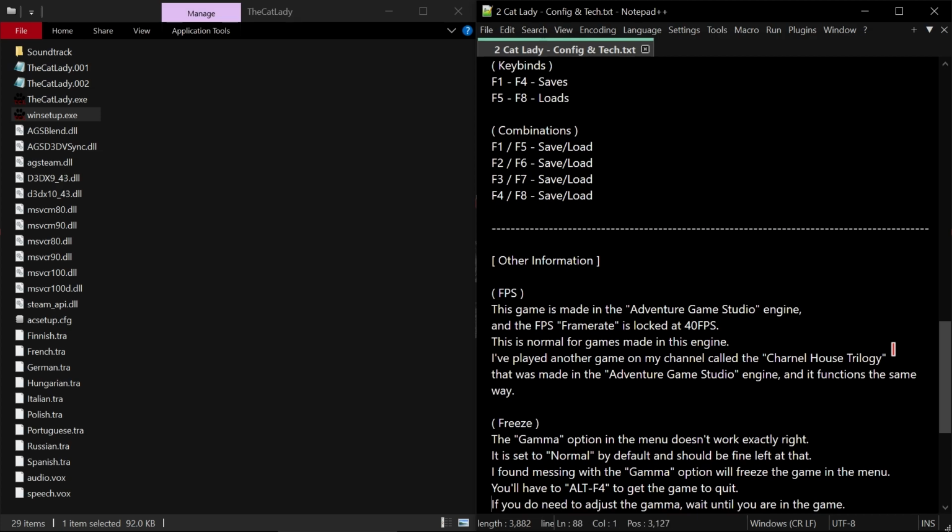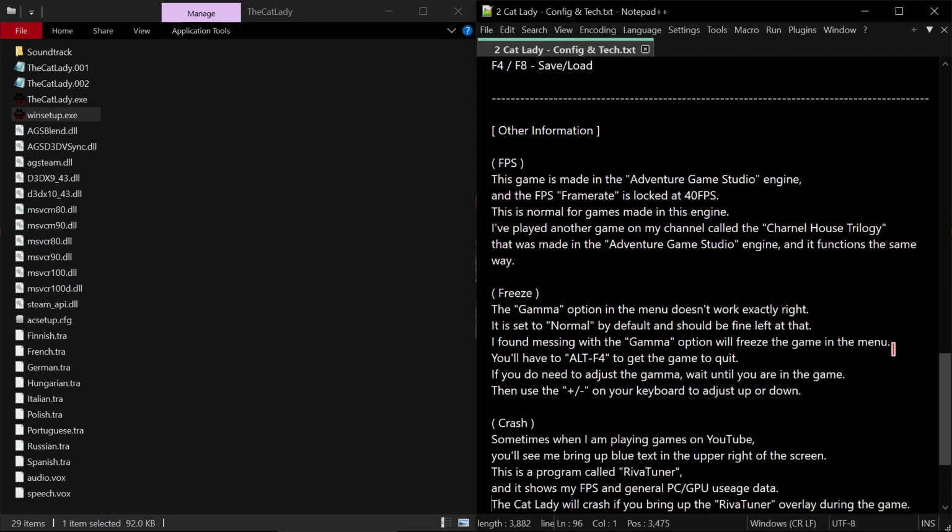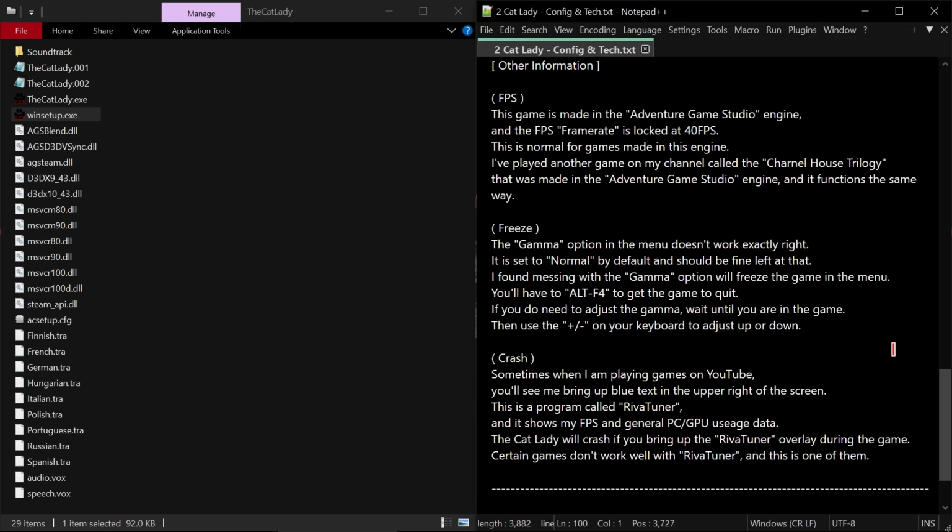I do suggest Riva Tuner and MSI Afterburner if you're looking for the things I've just mentioned. They're very good. But just from them running on your computer, not being installed, but running, they can on some occasions cause particularly touchy games to not run or crash, but it's very rare.